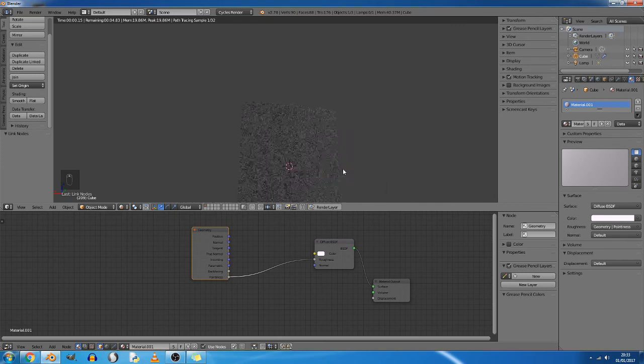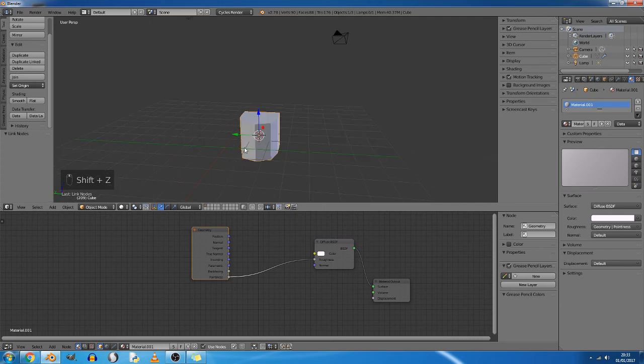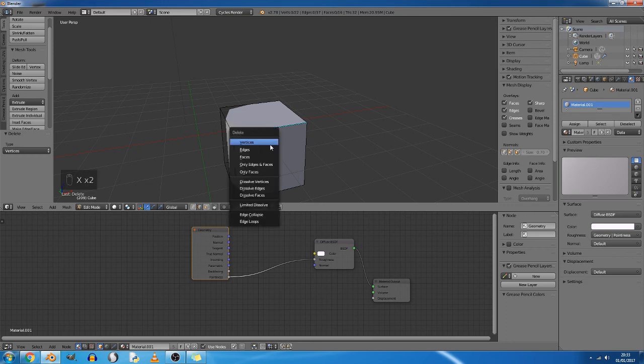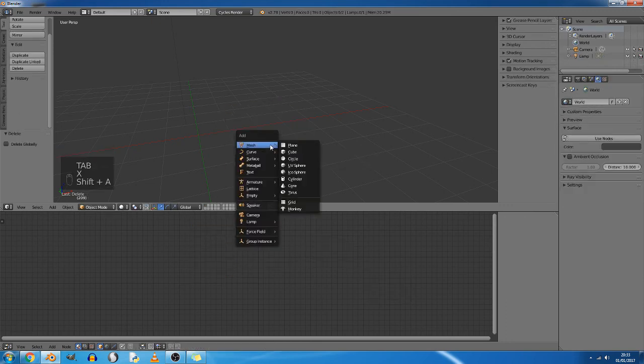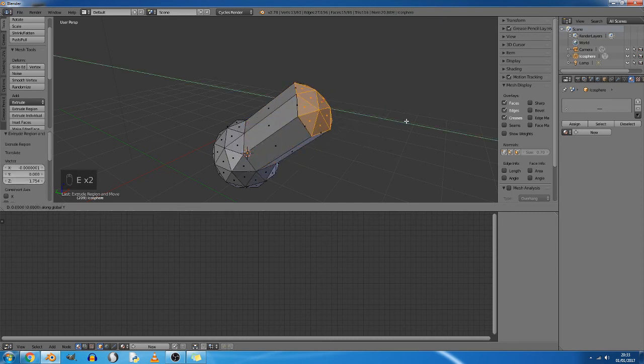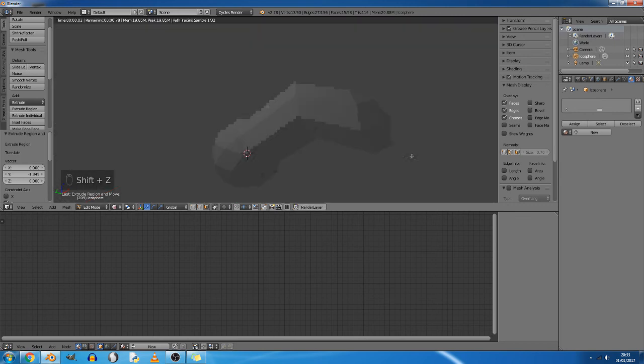We're meant to be seeing something on this. So, oops. Let's add in a sphere, and let's go into face mode, select all of that, and then let's extrude it out, and extrude it out. That looks very wrong.